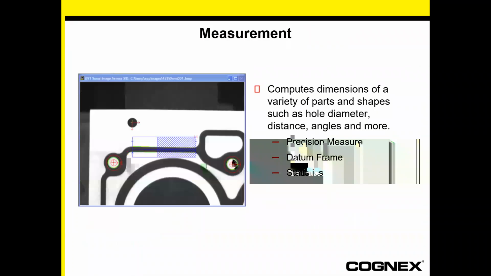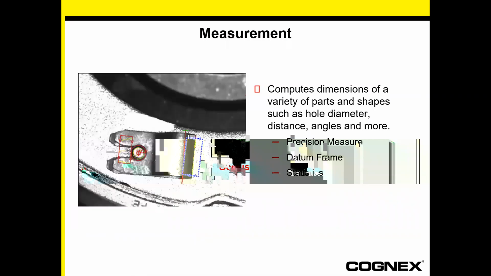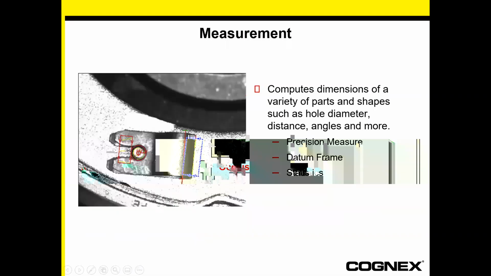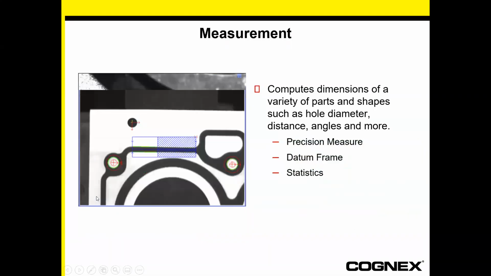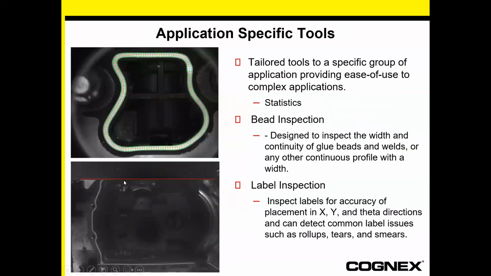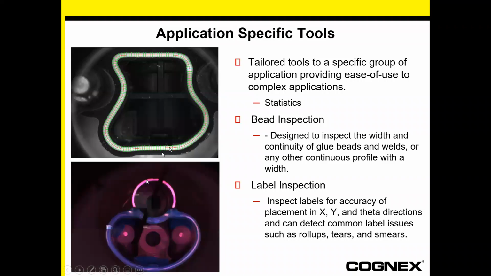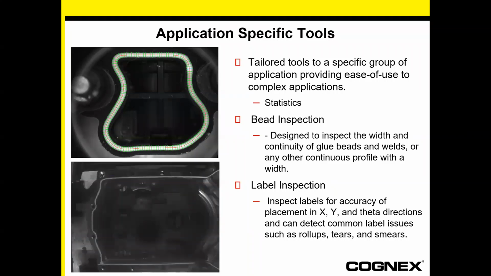Measurement tools, measuring. I must apologize for the speed on these slides. They're quite fast, but measuring parts or measuring the thickness of glue. A lot of these applications we've done here in Australia. Glue bead, measuring the width of glue, so lots of distance measurement tools. Or down here, label inspection, making sure the correct label is on, but also the placement of that label in the X, Y, and theta.